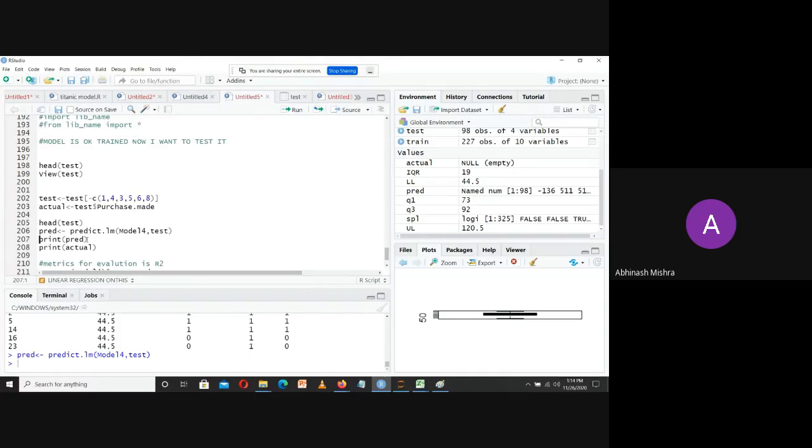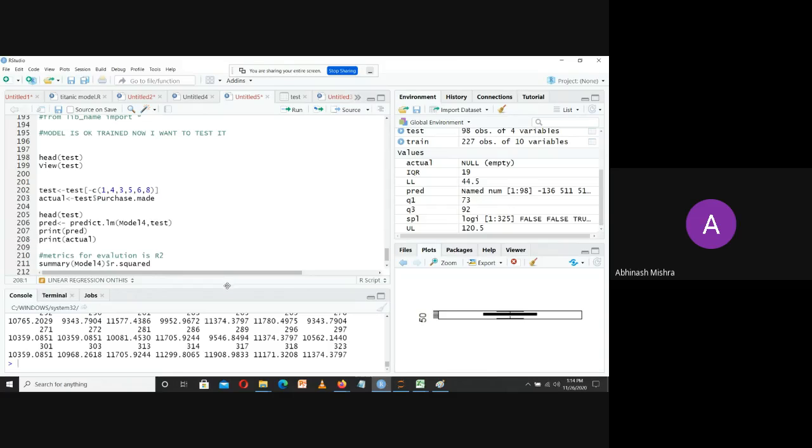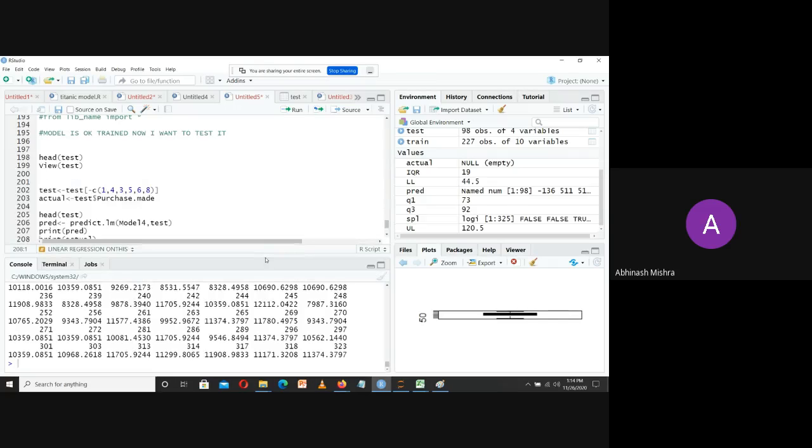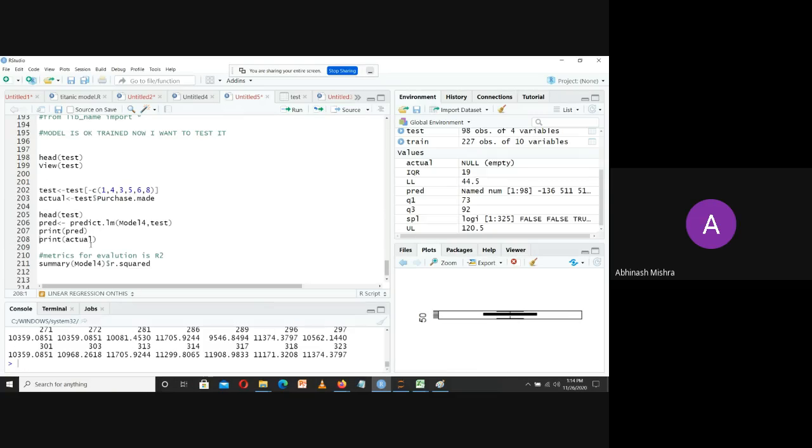It has predicted some data, and what is the prediction? The predictions are here. So you can see that the prediction has been done. Now I will also compare this particular data with my actual data. Now, what is my actual data and what is my predicted data? Let's see up here. I will say view, or if I don't want to see view, I can directly say this is my actual data.